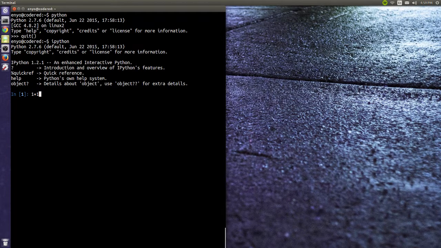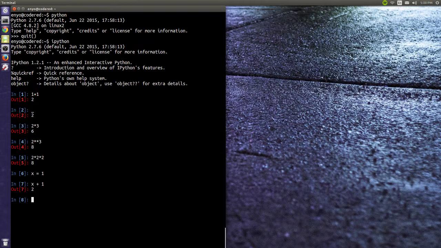So Python can do just basic arithmetic. 1 plus 1 is 2. Underscore holds the value of what was returned last, so underscore returns 2. And of course, this works for 2 to the 3, 2 to the third power, cube 2, just write an equation in there. Then you have expressions where you can assign variables, x equals 1. So now x plus 1 equals 2. This is pretty self-explanatory.